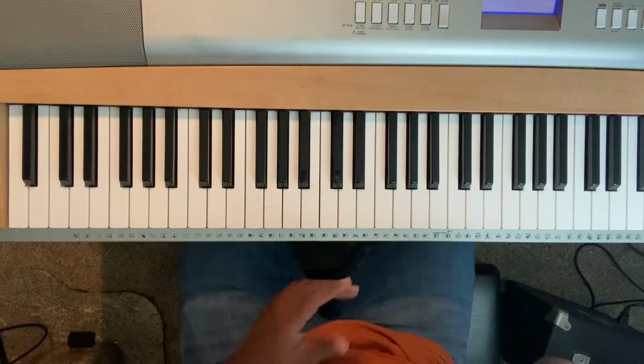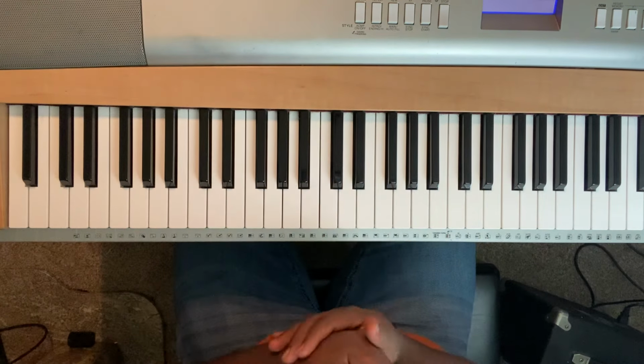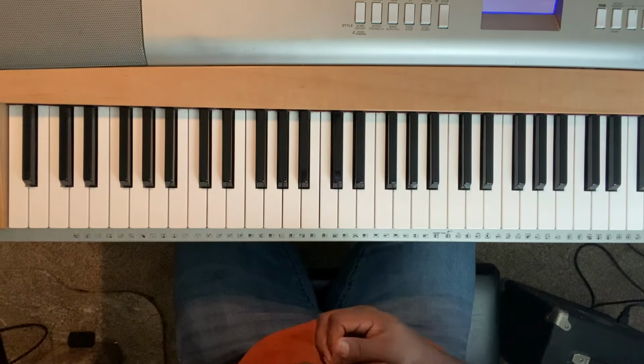I'm not going to keep going over that. If you need to practice that, you need to slow it down, and just keep on practicing it. So now I want to teach you that.